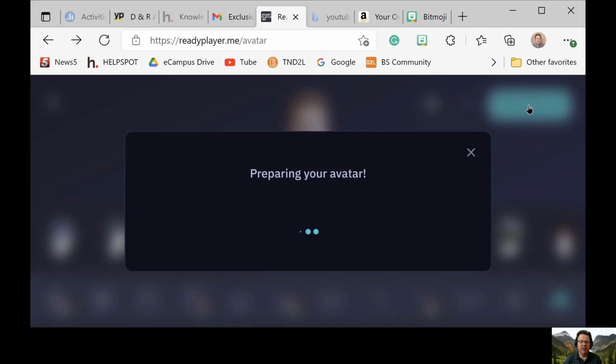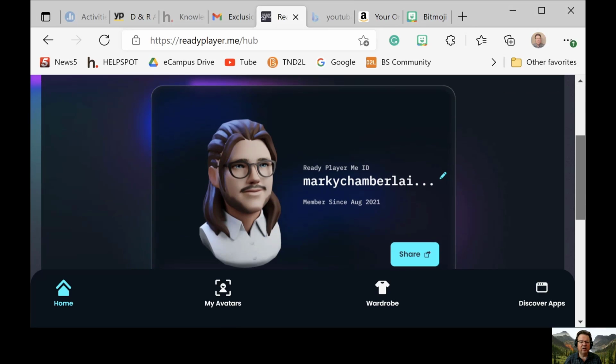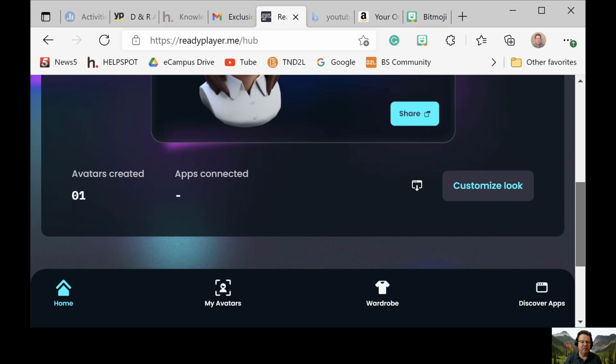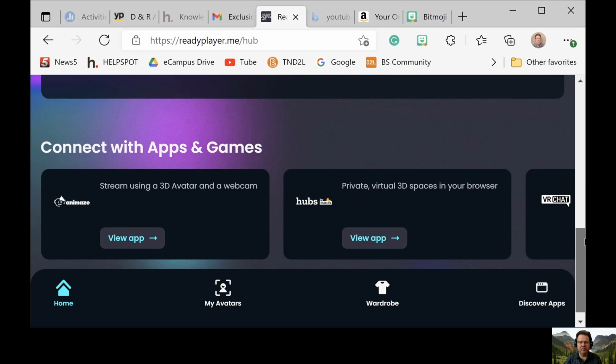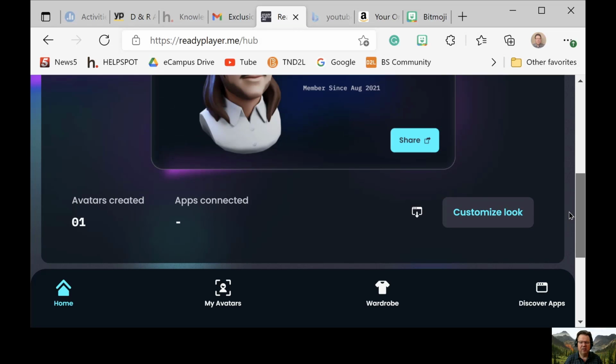From there, it will prepare your avatar. You have to wait a moment. And there we are. Boy, that almost looks like me, doesn't it? And so you can still go back and do some customizing. There certainly, and be careful of this. You literally can spend money on this stuff too. So make well-informed decisions to do this.